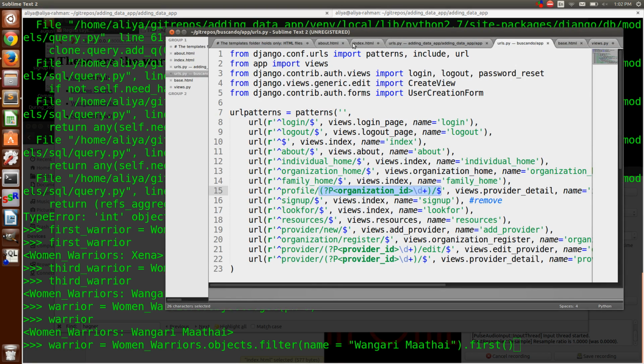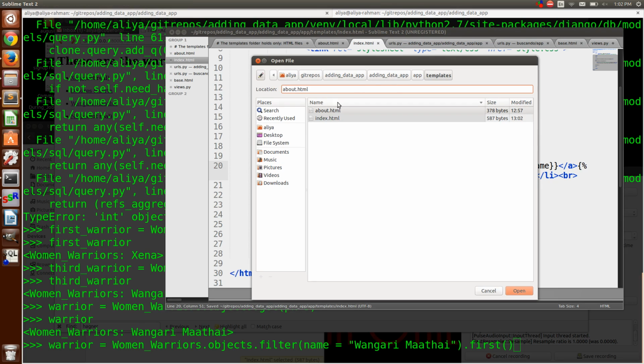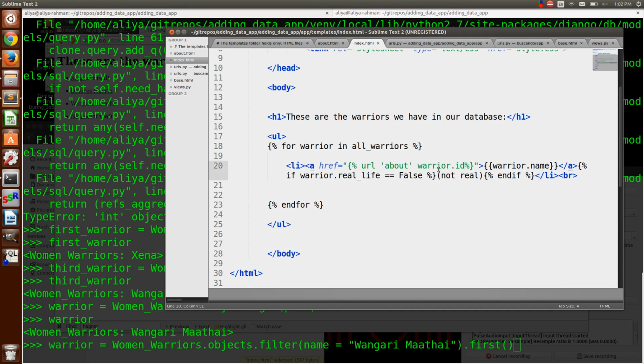So right now, before we put this in, her name is showing, but when we click it, the only instruction was just go to this about URL. It doesn't take any information with it, right? That's why everyone was going to Xena, because it was just going to that about page. So we're going to actually say, go, but take something with you. It's going to be that. I want to make sure that is actually correct. I think that's right. Okay, so bam.